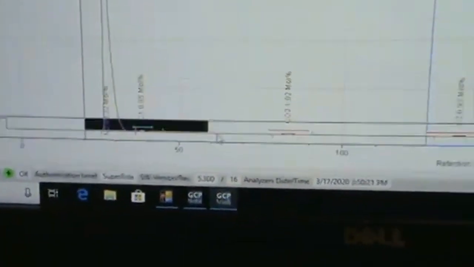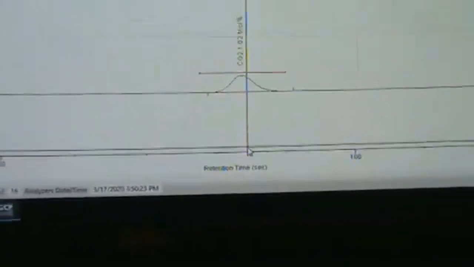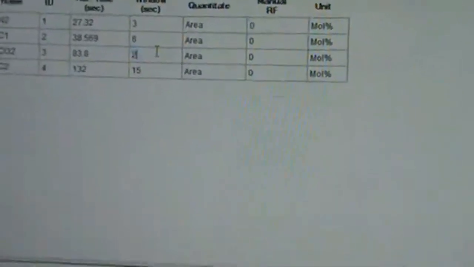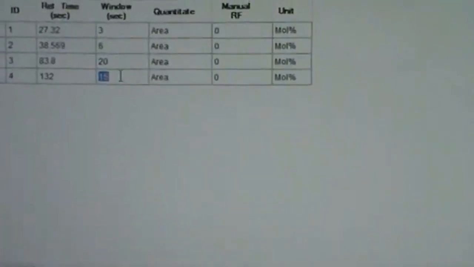Okay. Then we're going to come back down here. Zoom in. Pretty. Nice big wide window, but if we wanted to get crazy with that, and we're at a 12, let's do 20, and a 15, let's do 20, and then we're looking back down here, and I'm going to say analyze.